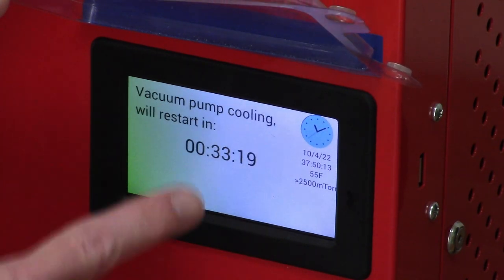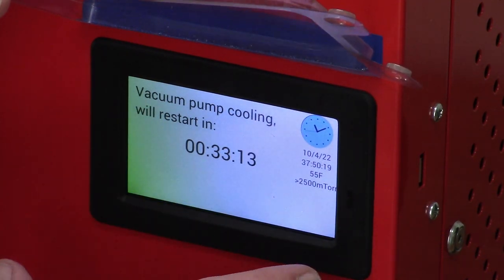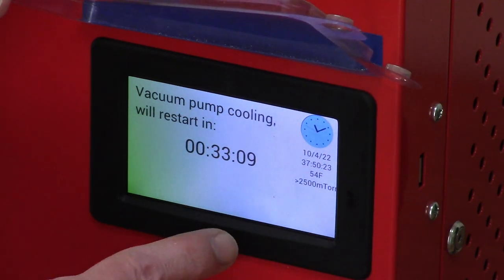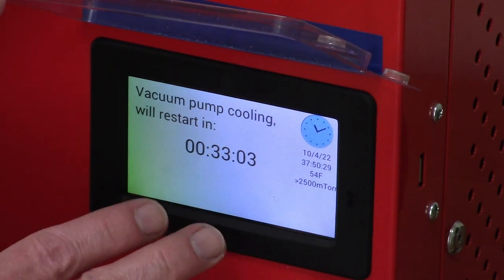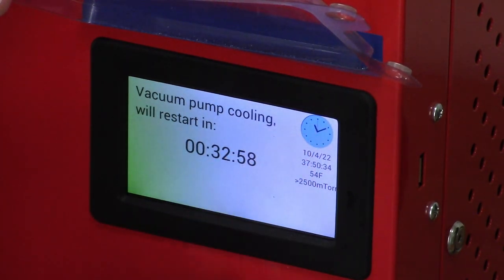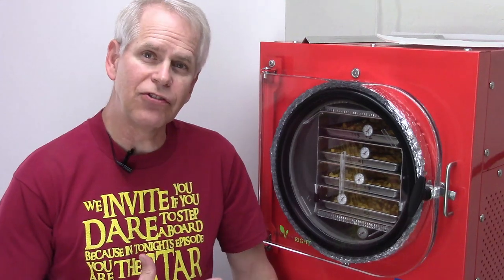Continue, and this will tell me, okay, so it had finished almost 27 minutes ago. That's too long for me to leave it sit in there and still take it out without rewarming. I can get away with about 10 or 15 minutes, but by 30 minutes, it's starting to get too cold on some of the trays. So now I'll continue it and give it another 15 minutes. So we'll be back in about 2 hours to check this.